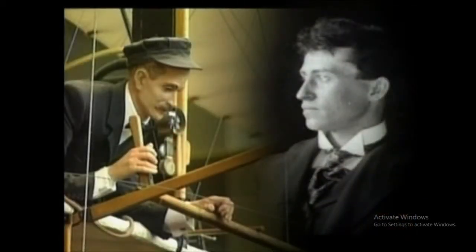The Wright brothers were true inventors, true innovators, and true engineers. Methodical in their approach, they filled dozens of notebooks with mathematical calculations on the design of their flyer. It was the Wright brothers' painstaking process of trial and error that gave them the edge over competitors who were also vying for the skies.